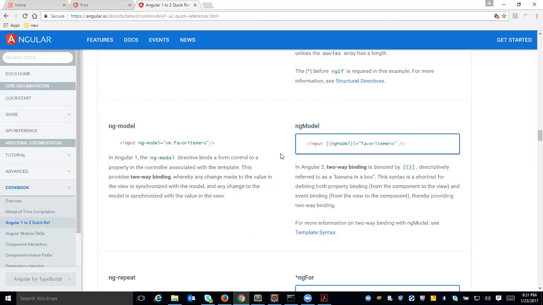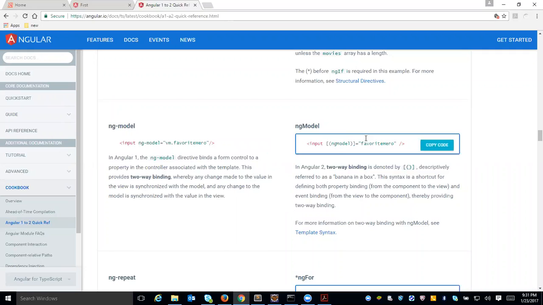If you forgot, it is written in front of you that you use both the brackets to achieve two-way data binding, curly braces as well as the square brackets. Okay, so there was a directive called ng-model, inside which you can pass the name of the model.